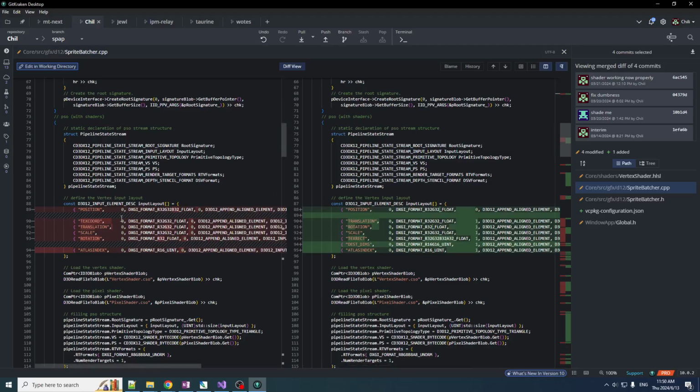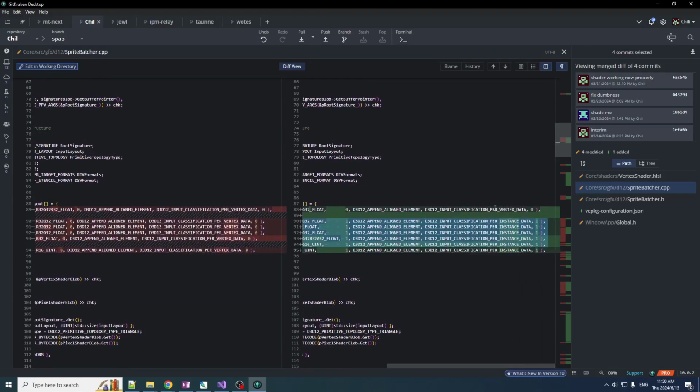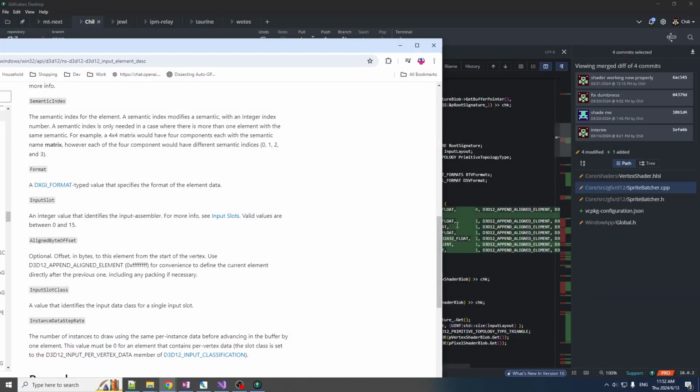So it looks very similar here, but before these were all just per vertex data. Now I've separated, I put a little new line in here to separate the per vertex data versus the per instance data. They both go in the same layout, but you specify them. So here I'm saying this is per vertex data, but these ones are all per instance data. All right, so this value here, these ones, that's the input slot. So we're binding 2 different buffers, the static vertex buffer that is used for all instances, and then the buffer of instance data, where there's one entry per instance.